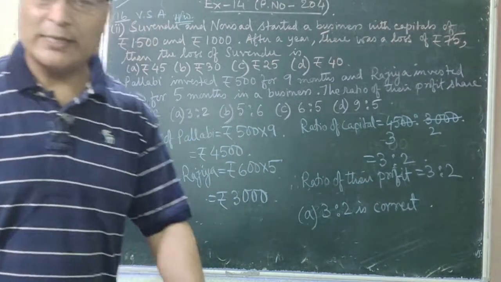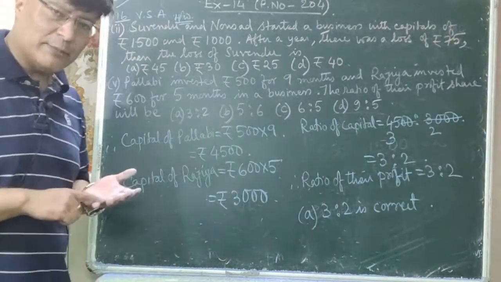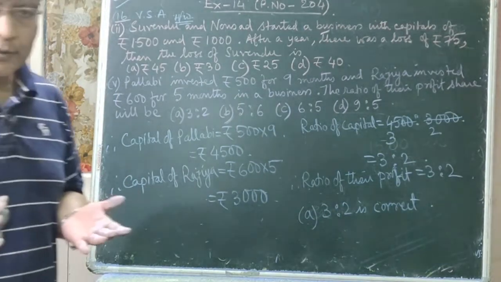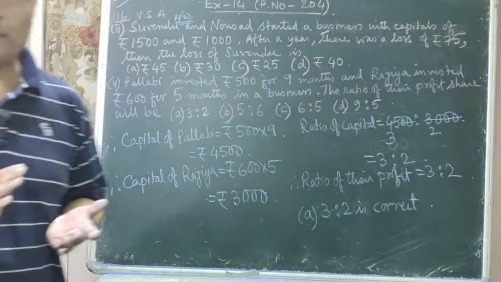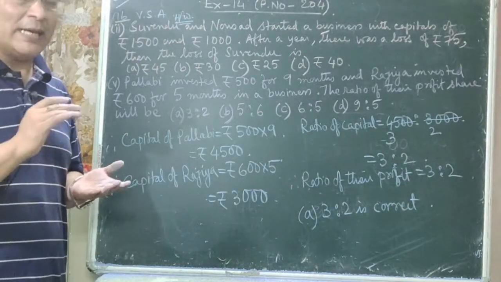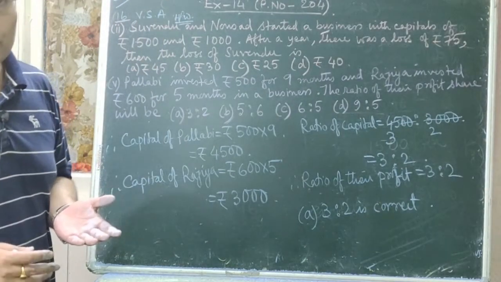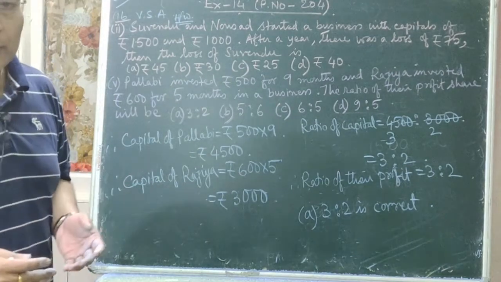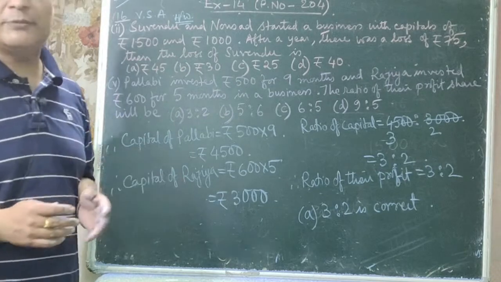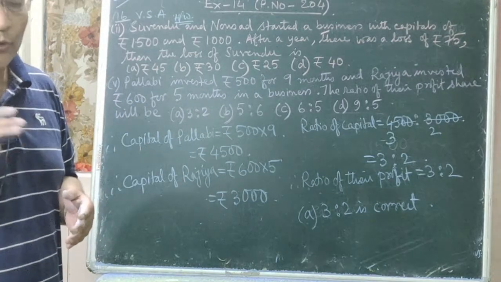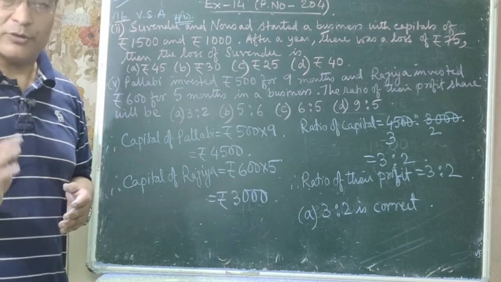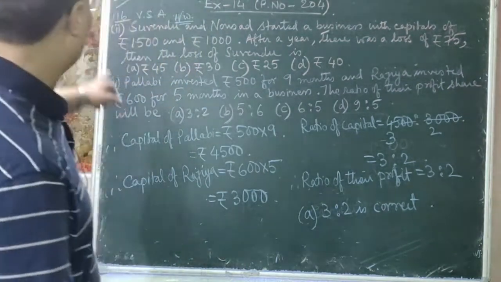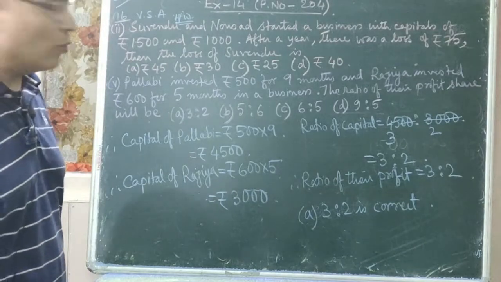So this much is for today. Today we solved problems from madhyamik question papers and we did some problems from the book also. We have done this objective type of question from the book. You should revise all of this at home. And in the next class, I will do objective type questions again. Okay? So you can copy it. So this is your homework. That is, 16 number 2 will be your homework, right?